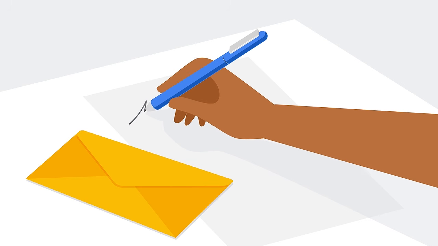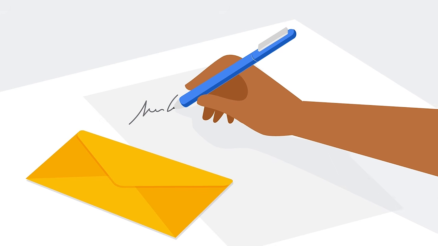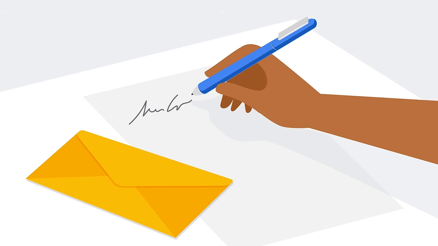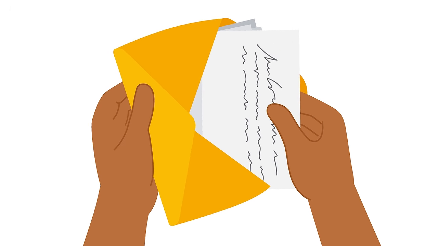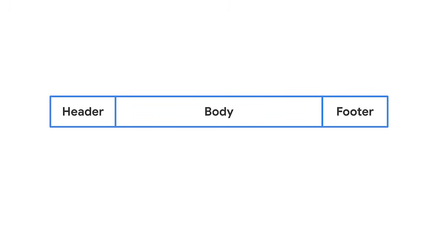When data is sent from one device to another across a network, it is sent as a packet that contains information about where the packet is going, where it's coming from, and the content of the message. Think about data packets like a piece of physical mail. Imagine you want to send a letter to a friend. The envelope will need to have the address where you want the letter to go and your return address. Inside the envelope is a letter that contains the message that you want your friend to read. A data packet is very similar to a physical letter.